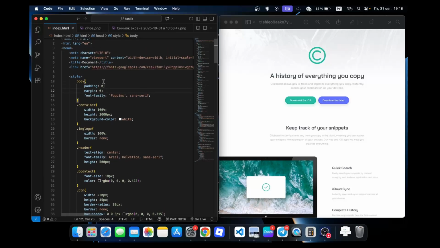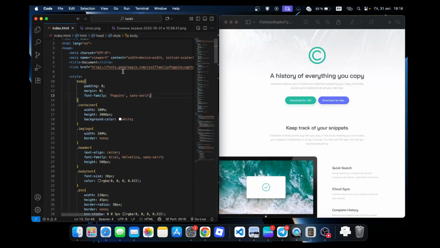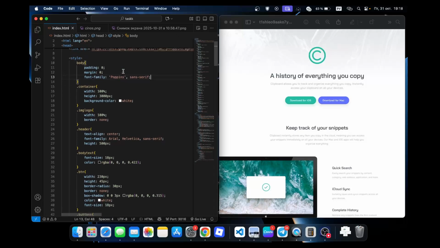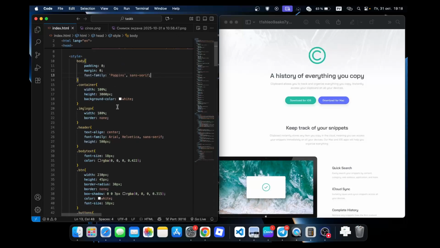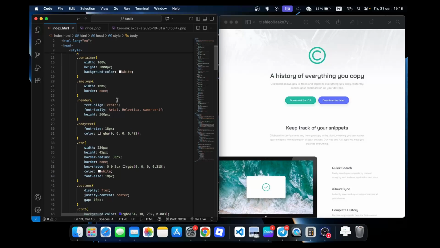I also use the font family Poppins from Google Fonts with a link tag. After that, I create one big div named container.